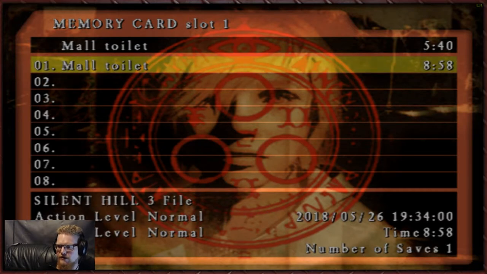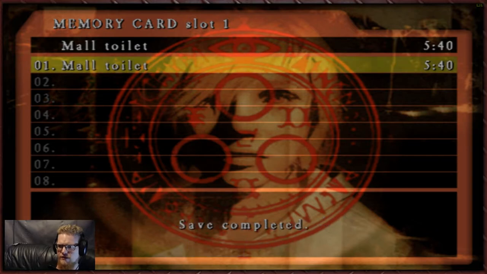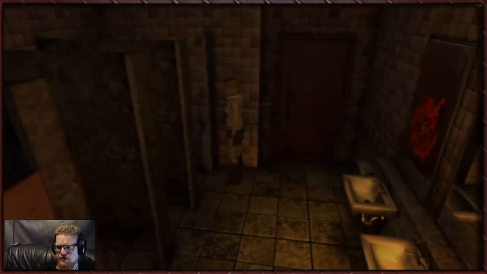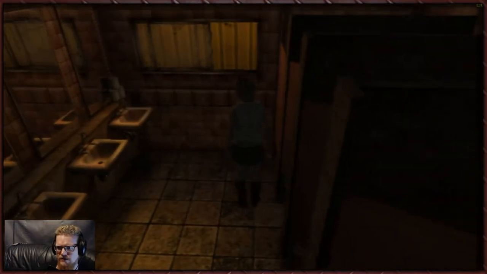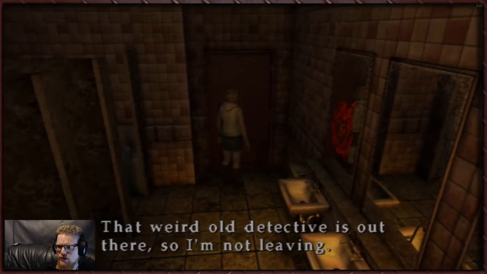Yeah, so there we go. This is where I had my test game earlier. Right, so let's hit up the old save. More toilets, there we go. 5 minutes. Okay. So, Creepy McDouglas is outside. Don't really want to go and have a chat with him. That weird old detective's out there, so I'm not leaving.